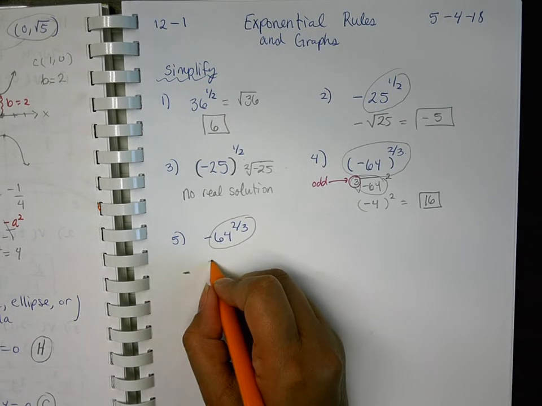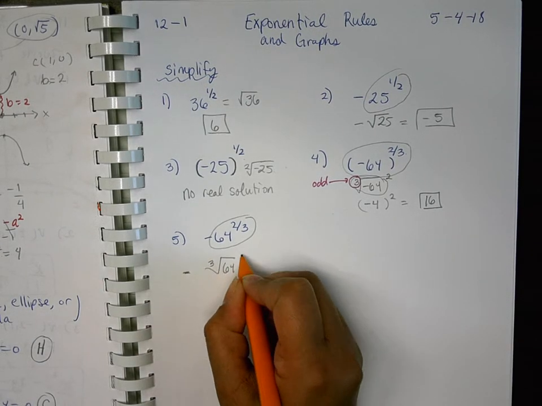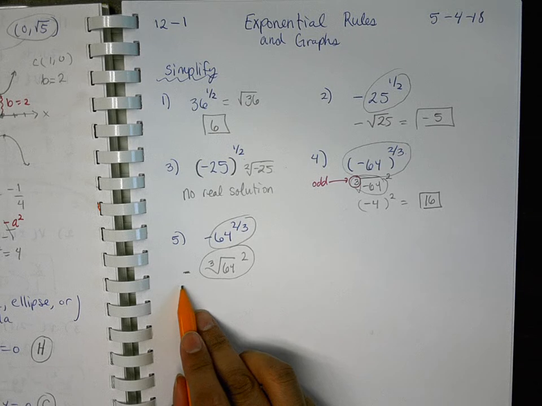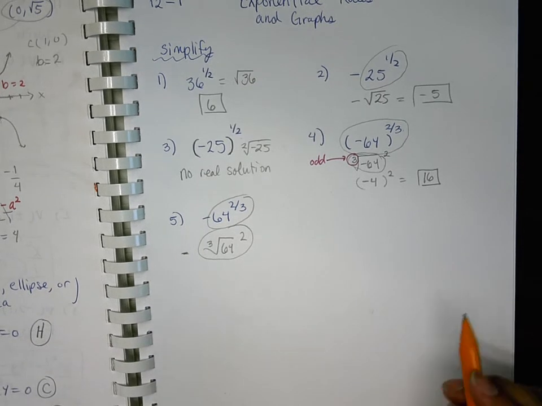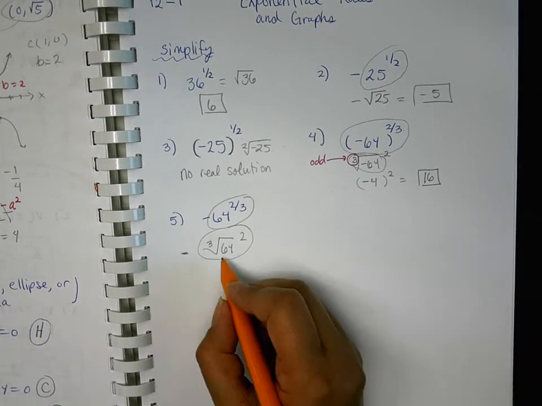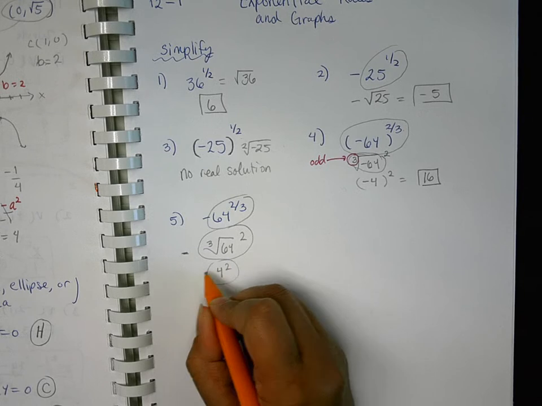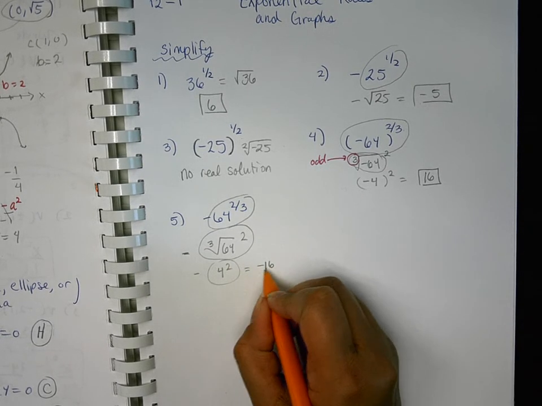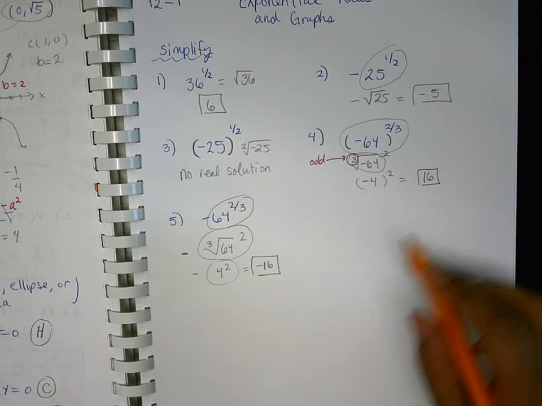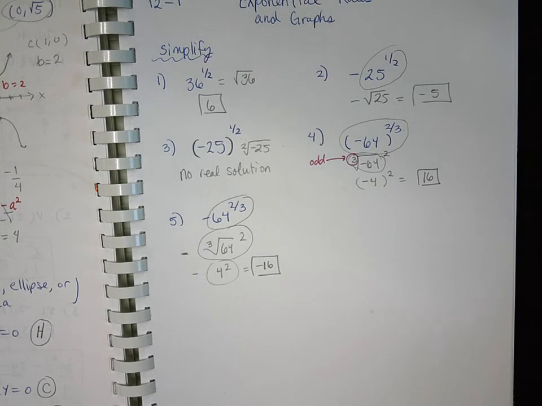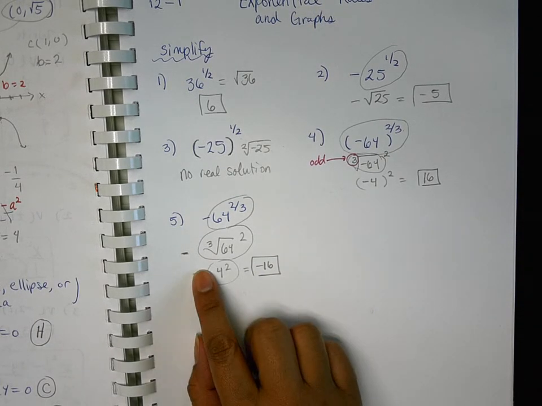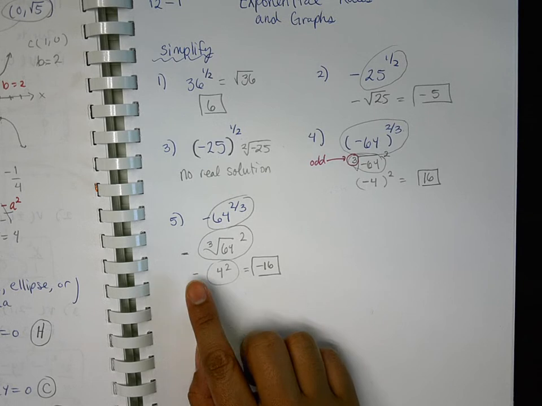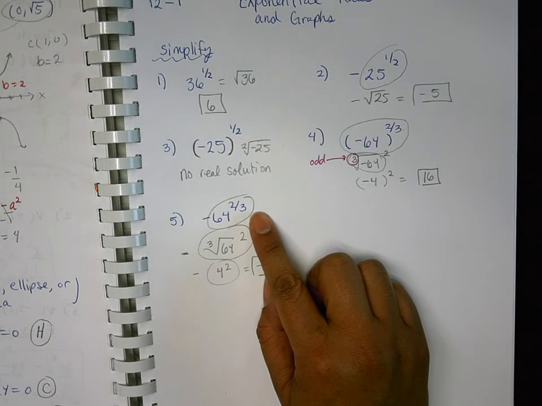So we're going to take the cube root of 64 and square it, and then at the end we're going to take the opposite. What's the cube root of 64? 4, and 4 squared. So is it 16 or negative 16? Do you guys see the difference between the two? Kids will say, oh, well, you're squaring a negative. I'm not. I'm only squaring the 4. The negative was never part of the 2/3 power.